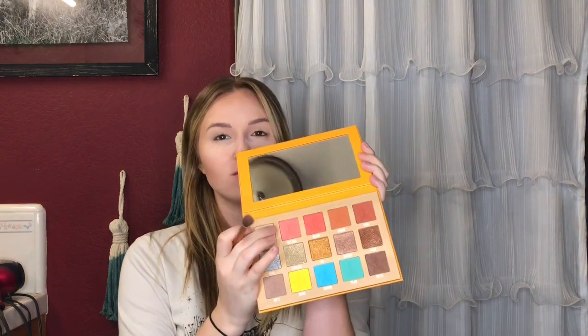For this one, I'm using, I probably should have said, before I use a flat brush just to go in. Now when I start doing the outer ones, I start using more of a poofy brush. Obviously I know what I'm doing. Poofy. Yeah. So, anyway, Taste Bud. That one, the second one right there, I'm going to dive into, is like a pinky rose pink, I don't know. It's really pretty on.